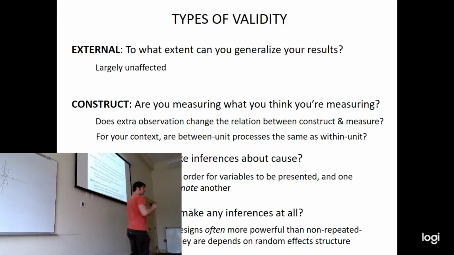In general, the biggest trade-off, I think, is between power, because it will usually be the case that having repeated measurement will give you more power, and internal and construct validity. So repeated measurement is really good for power. It can affect internal construct validity. Having between subjects measurements is often better for internal and construct validity, but it's a lot less powerful. Often.